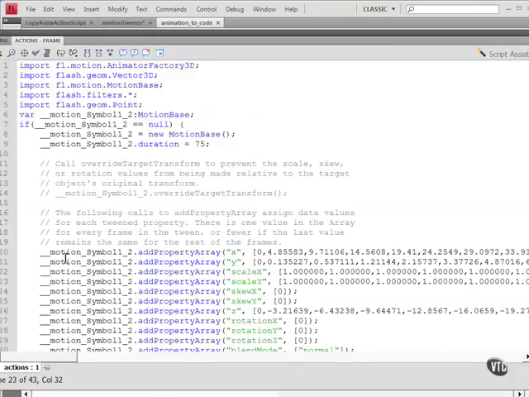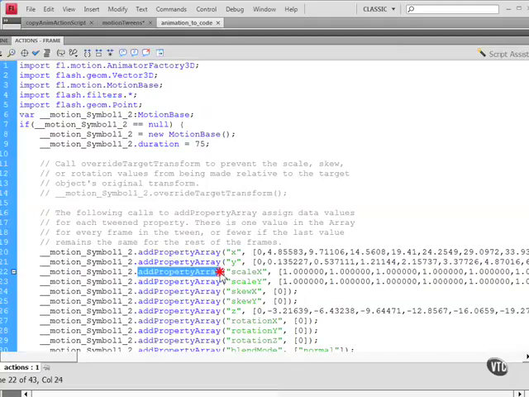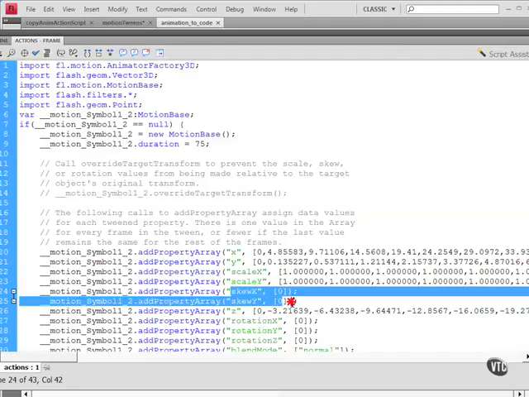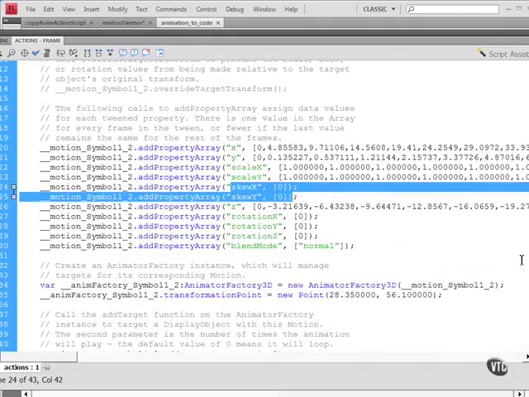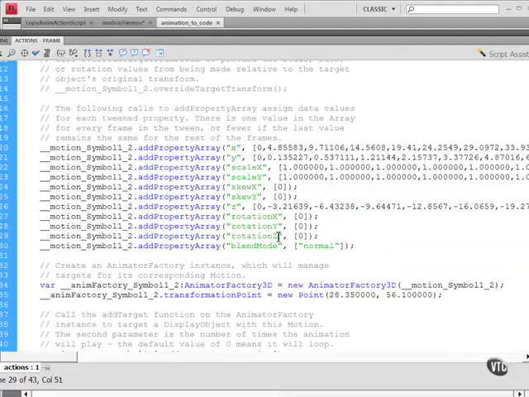Now, Flash has added additional add property arrays here to describe the other motion in this animation. Scale X and scale Y is changing the size. Skew X and skew Y are changing the skew values. Also, I'm rotating this in 3 dimensions, so I have a rotation X, a rotation Y, and a rotation Z properties here.